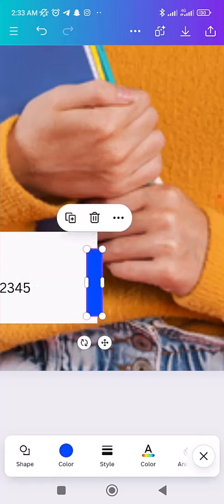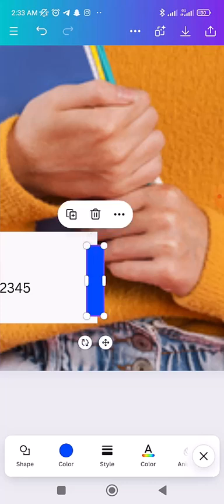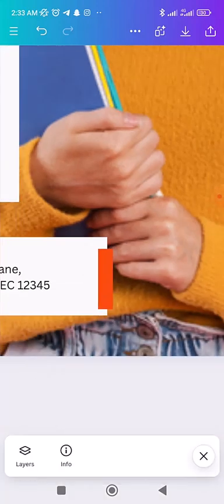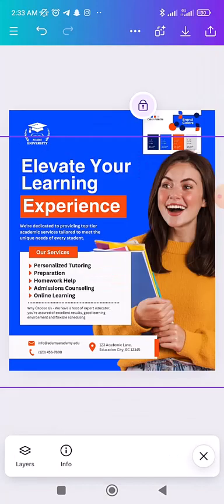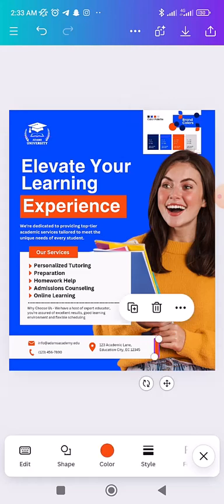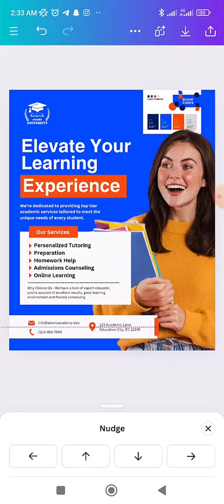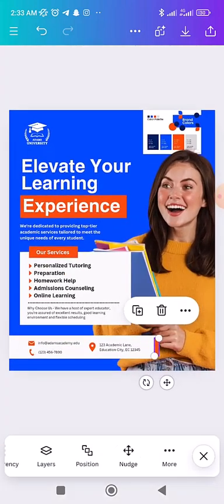So this is something that just came to my head. It's not like necessarily I have to do this. And then you can just add it like this. I need to nudge it up a bit.